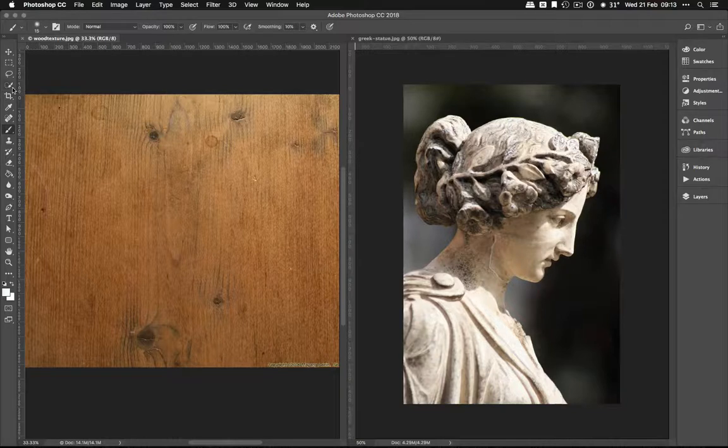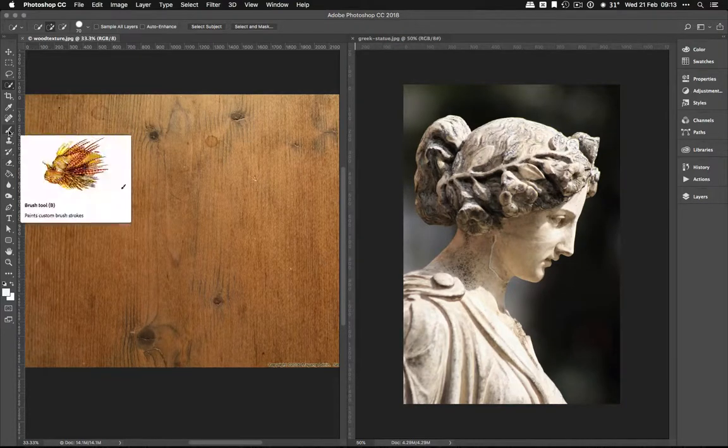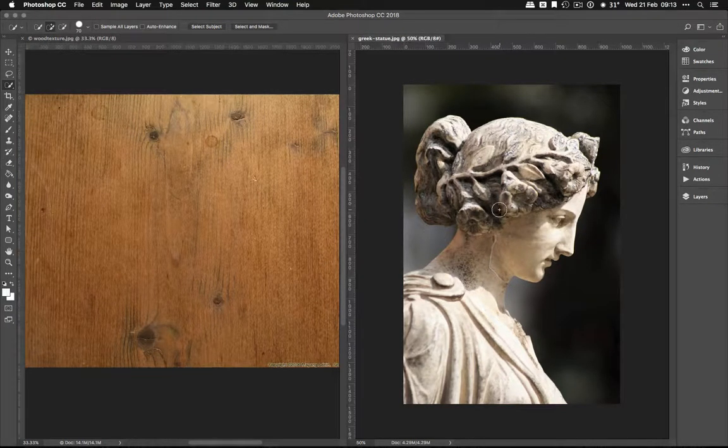So to do that, we're going to use our quick selection tool right here. And once again, make sure you're using this with the W, not down here with the B for brush. And remember, as always, you want to start from the center when using the quick selection tool and slowly push out. Now, I know for a fact, because I've done this a couple times, that this is going to work pretty well because there's a nice separation between blurred and unblurred image. We've got just a little bit of an overflow here.